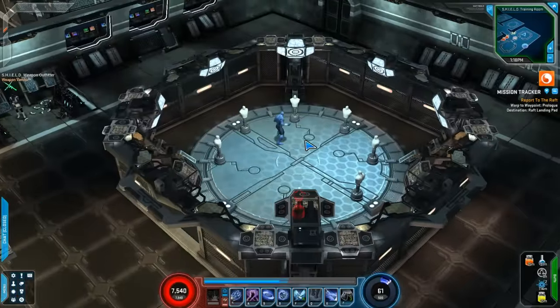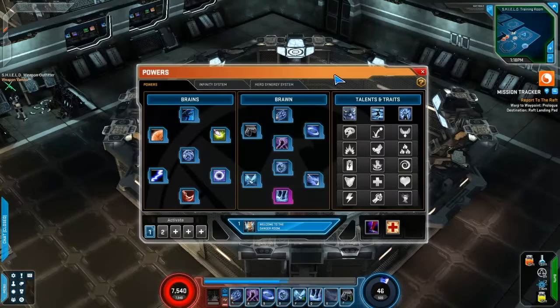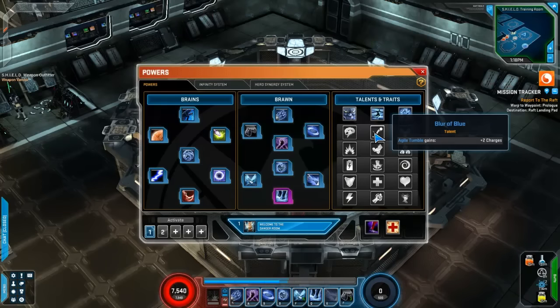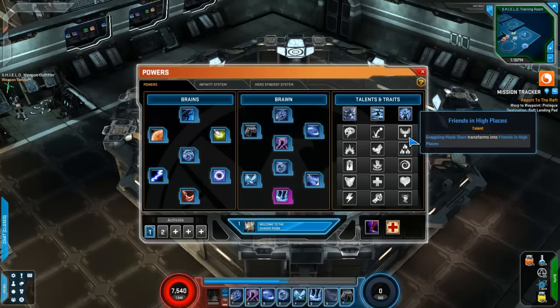You just run. Now, in terms of traits, 5 tiers, 3 traits each. First trait is called Problem Solver. When you use a brain's power, other brain powers gain 1 second of cooldown reduction. Blur of Blue. Agile Tumble gains 2 charges. That is his dash.